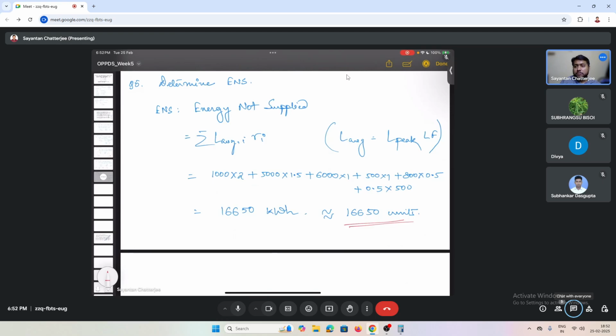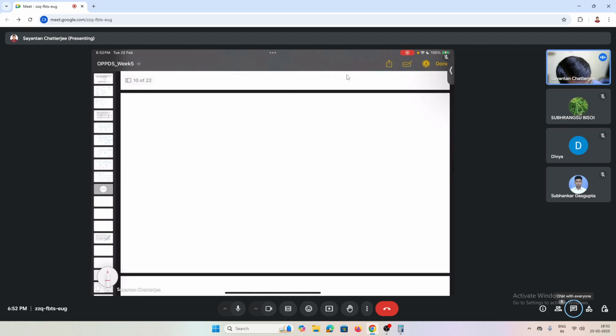So this is using the tabulated data that has been given. So using that, we have directly calculated. These are simple problems, but we need to keep these formulas directly in mind so that we can solve them directly in the exam. So let's move on to the next question.